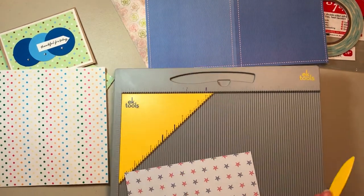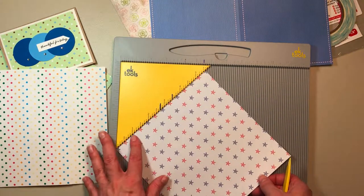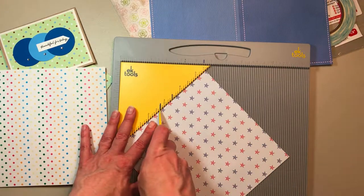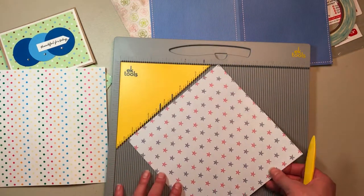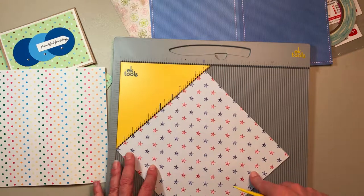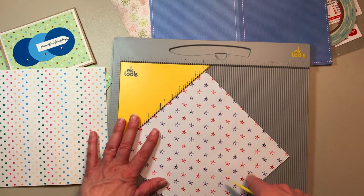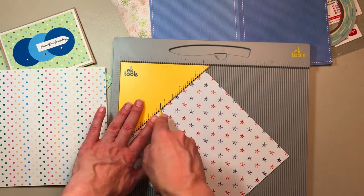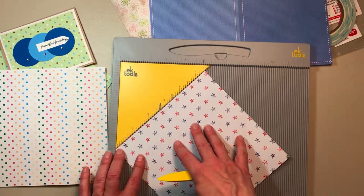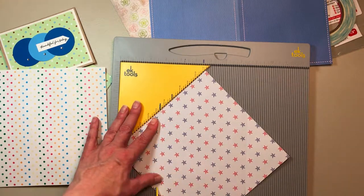You pop your scoring tool out of here, and if you have one that you prefer you can use it — a nice bone folder or Teflon bone folder — and you just set it down here. This is an 8-inch square piece of paper because I know what cards I'm going to make. If I was doing shaker cards I'd go bigger — eight and a quarter or even eight and a half — but these will be just fine. I'm gonna score it here, and remember on thin paper you want to be pretty careful about not pressing too hard. It's not like your regular cardstock or nicer papers.